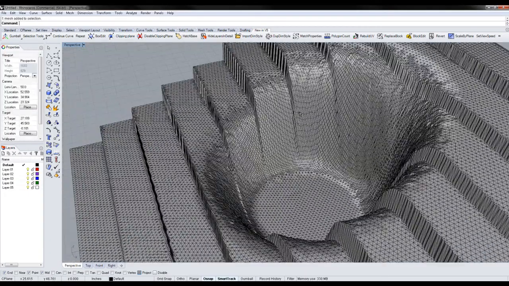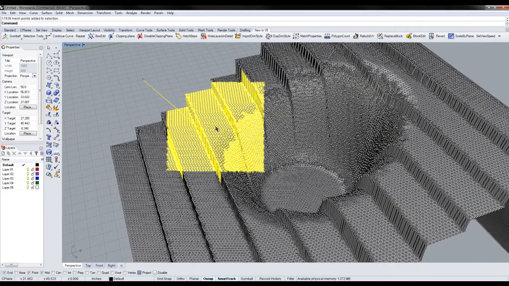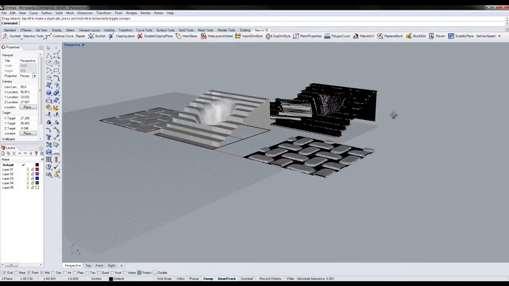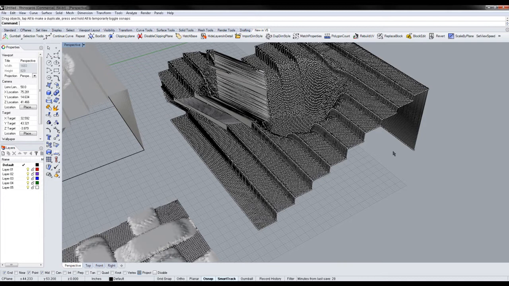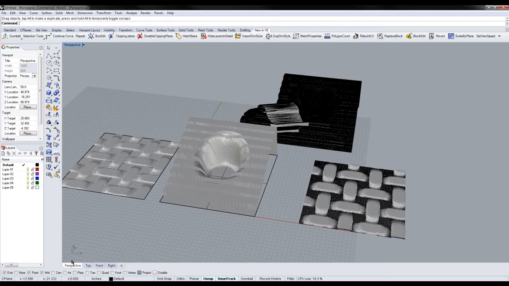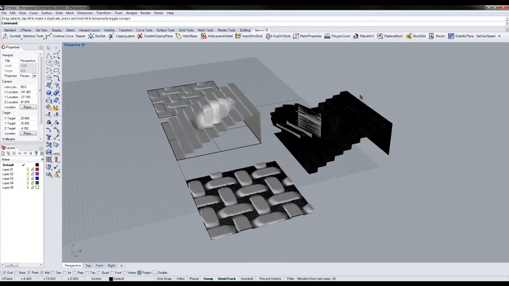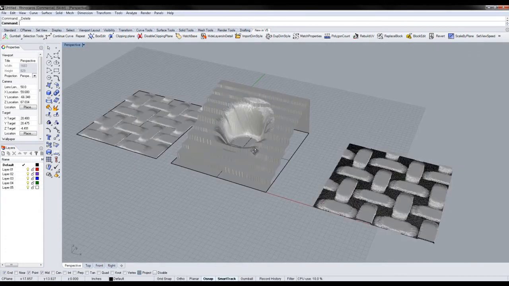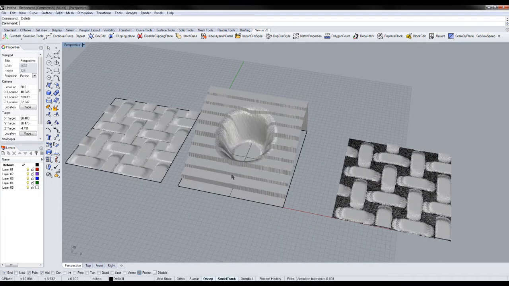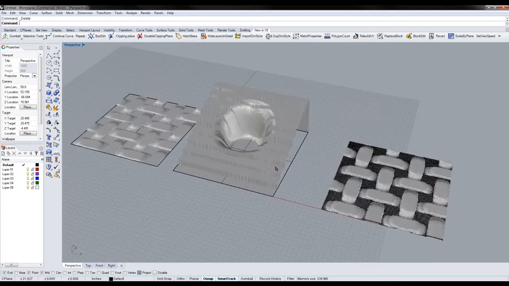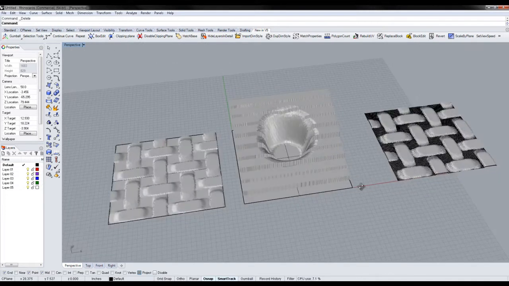So now I've got this actual mesh that I could turn on the points for, and the point count on this mesh is really high, so it's going to start to eat up your memory pretty quick. But you can see how that applies. So here's the gist of it: black and white image, you can extract geometry out of it. The Rhino 4 version of the plugin, which the link is below, isn't as great as it could be, but it's a good starting point to get a comfort zone with the plugin. And if you're upgraded to Rhino 5 or you're a Rhino 5 beta user, you can actually use it as it's built into Rhino 5 as a tool. So it's a really fun tool to play around with. Check it out. I think it's worth playing around with.